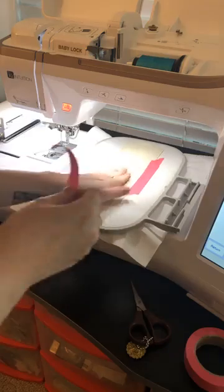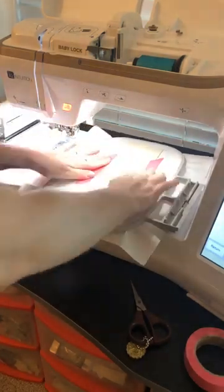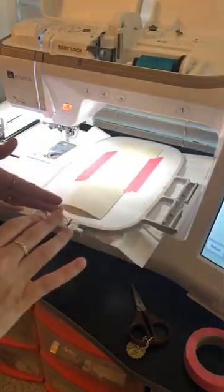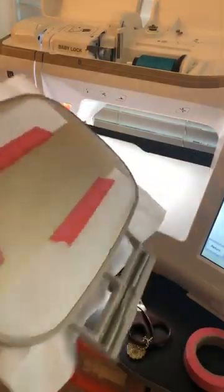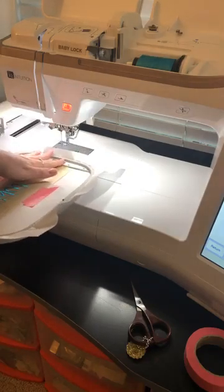And I'll put one on the other side. And this is just to hold it in place. Most embroidery tape that is made out there is made so that if your needle goes through it, it's not going to hurt anything. Generally they're pretty tough tapes, and a lot of them are reusable.